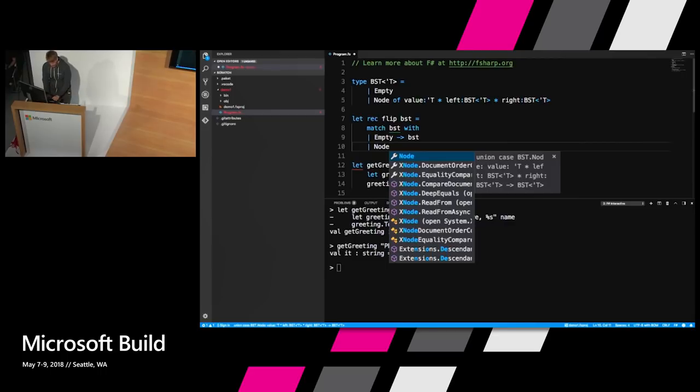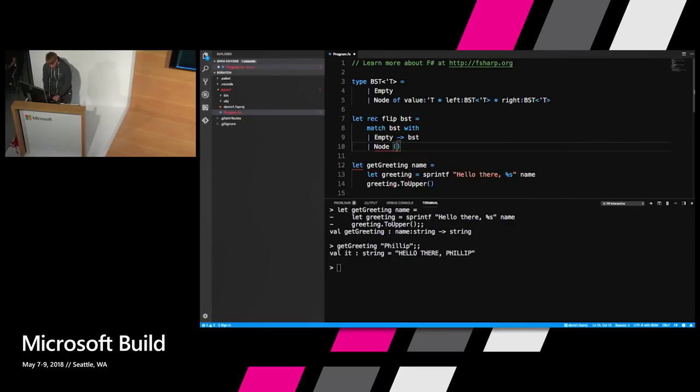This is the empty case, but this is the node case, right? X, left, right. So what I've done here is I've deconstructed this, if you will. We just call it pattern matching syntax. We don't have a special terminology for deconstructing a thing, right? The constituent parts of a binary search tree are the value and the left and the right subtree, right? So you just call it that, and it works, right?